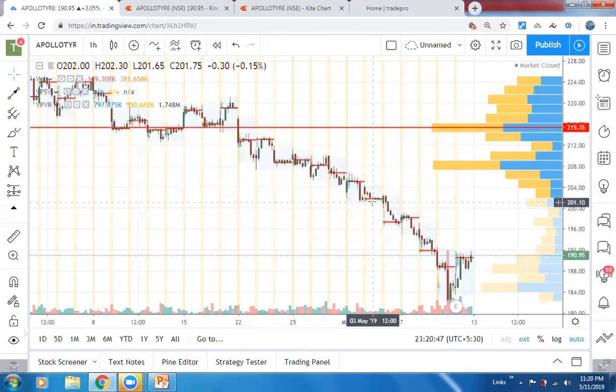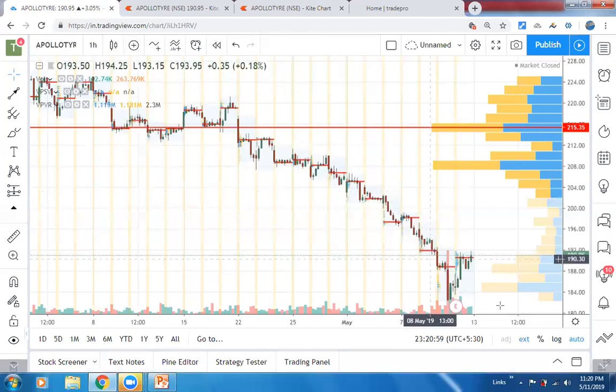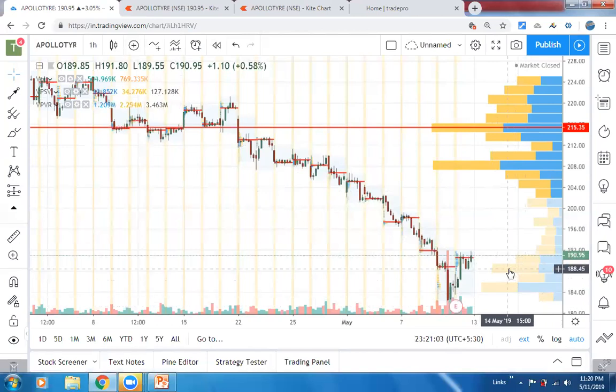Actually, you are buying already at the lowest point, and you don't need to worry about this kind of problem. No other scanner in this zone can understand or calculate this value area. This is very important to be successful in trading. Okay, please understand this point. So I hope I clarified your question on this value area buying.